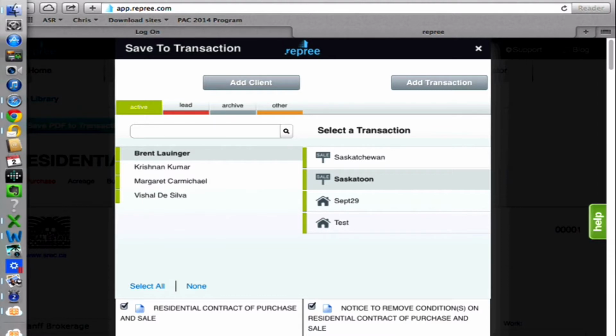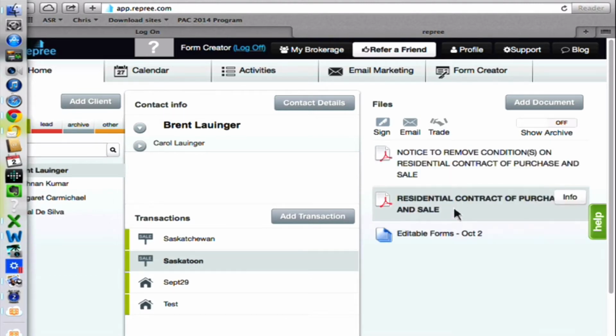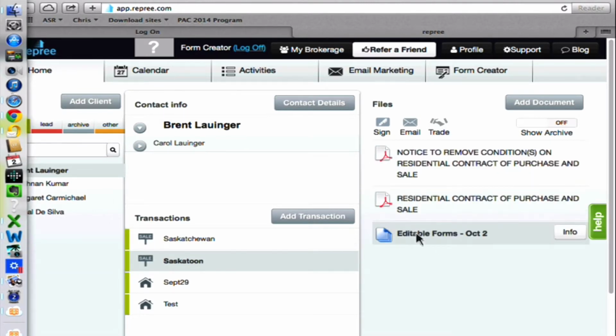Now, again, this is us filing it for you. If you're going to save it, we may as well file it for you at the same time. Put it in a logical spot. So we get you to select that. And right now, it's basically generating these documents for us. So now under this transaction, we've got some new documents, 2 PDFs, one for each of those files. And then we have this editable file down at the bottom.